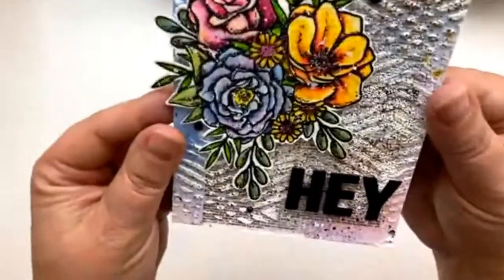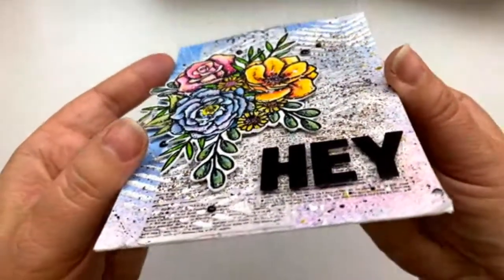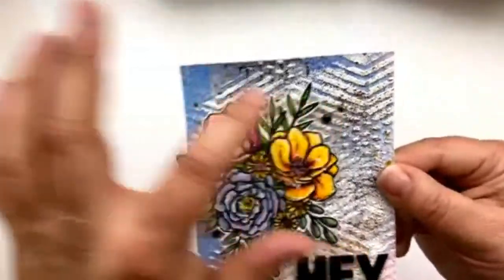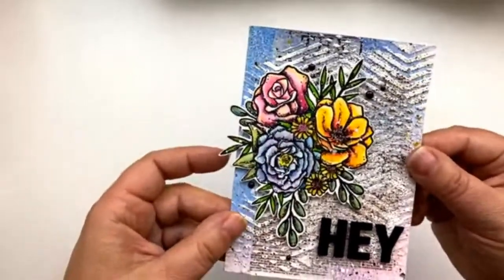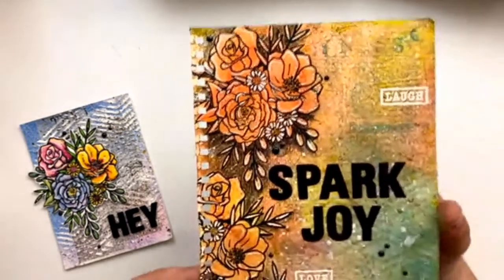And my lighting in here just doesn't even do this justice because it is so pretty. All those details. And then she used the luggage tag alphabet to do her hay. Put a little enamel dots on there. And then beautiful coloring on her flower. So talented.